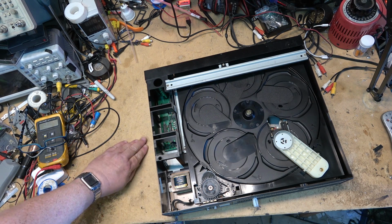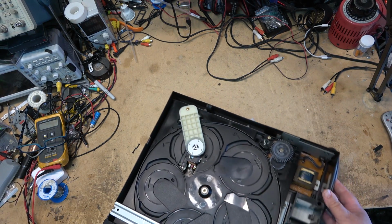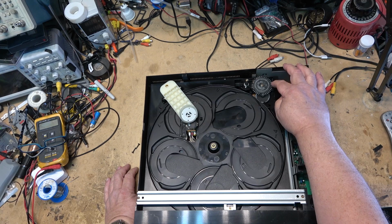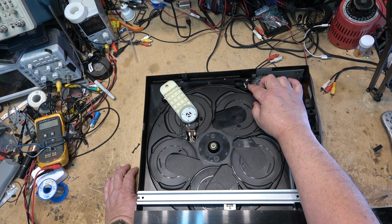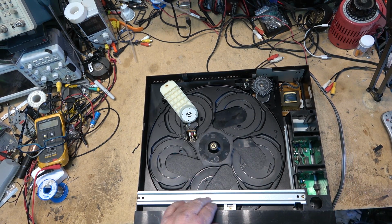This is a little different than a lot of the other ones we're used to seeing. Get the loading system on this one. Nice, easy, accessible loading motor, loading belt.